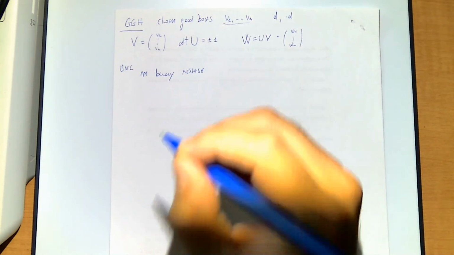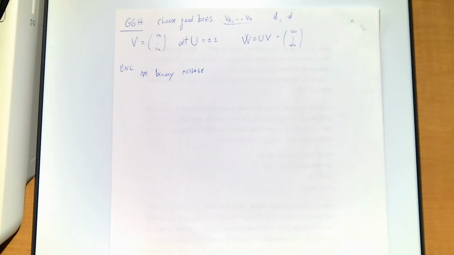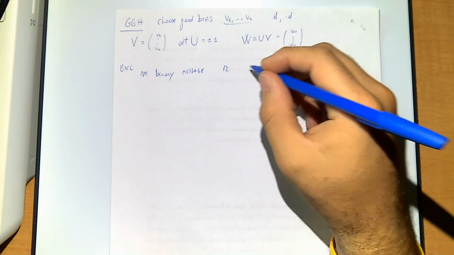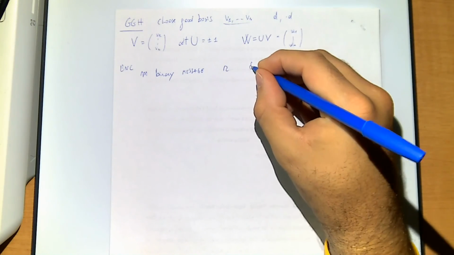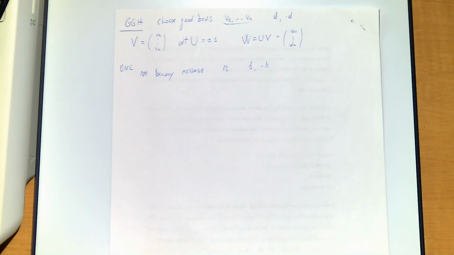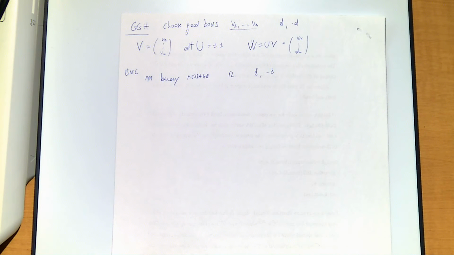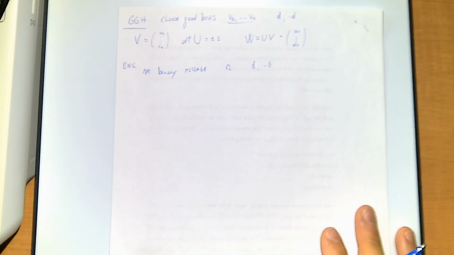So this is going to be your message, and as we've seen before, both in McEliece and in other probabilistic cryptosystems, including the elementary one we saw last time, you have to choose some noise. So you choose a vector R, a perturbation or noise vector, with entries chosen at random between delta and minus delta. This is a fixed public parameter, the amount of noise the system can tolerate. You want a vector that is not in the lattice, but also not too far away, because things start to degrade.